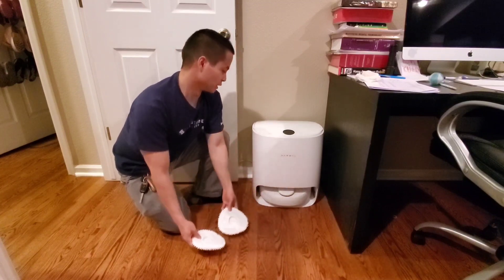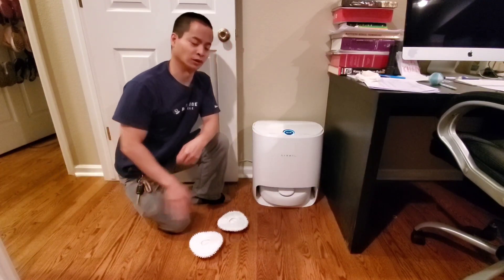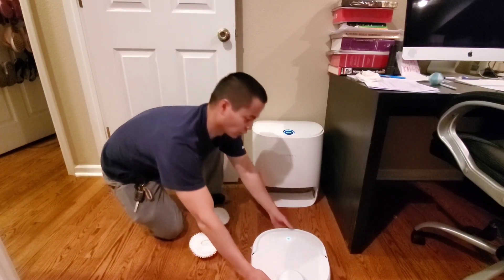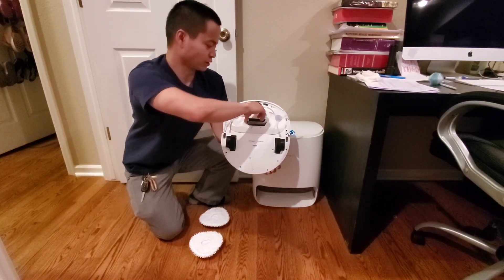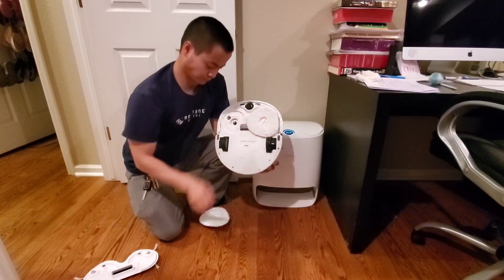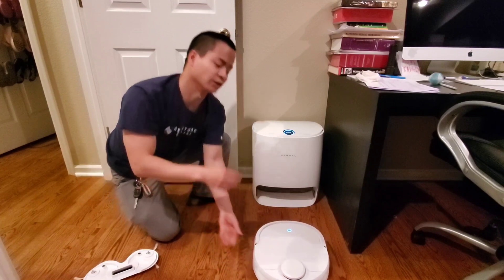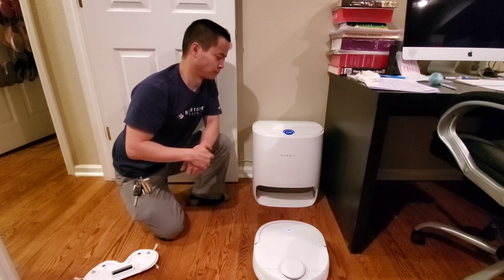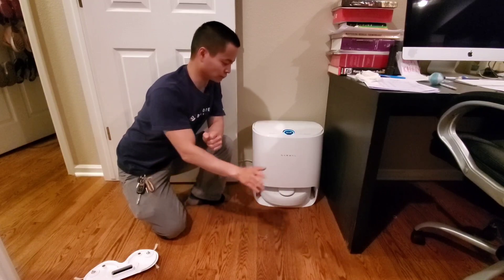To get the mopping pads installed, just press this button here to wake up the machine, and press again to recall the robot, or to have it come out. Please keep the space clear. So the robot's out. I can go ahead and just flip the robot over. And what you can do is you can actually remove this plate here, starting from the top. It comes off - it's held on by a band-aid or something. And now we can just put on these mopping plates - should just snap right in. And then there's the other one. What we're going to do now is tell it to go back to its docking station, and then we'll select the room to actually mop. The robot is in the base station. Let's go ahead and select my kitchen and we'll see how well this mopping system works.